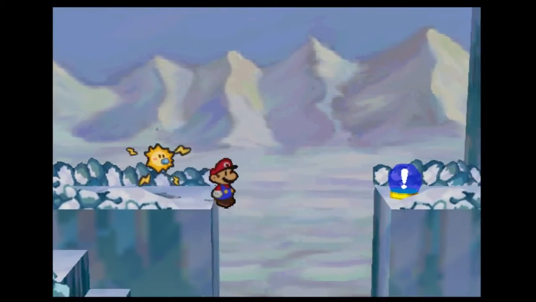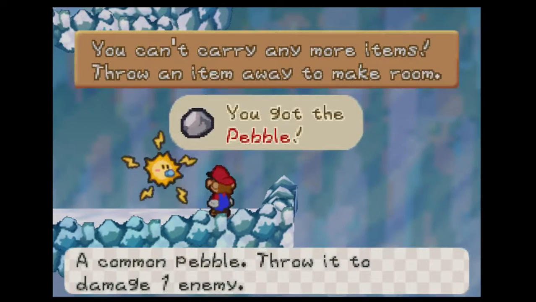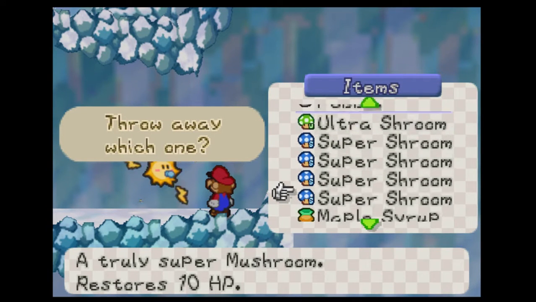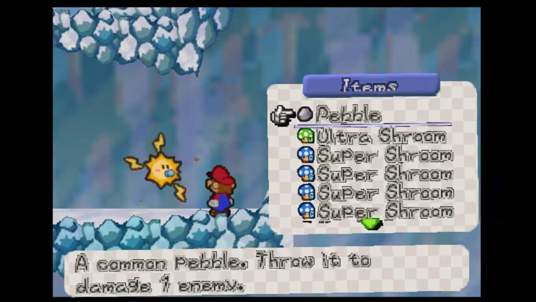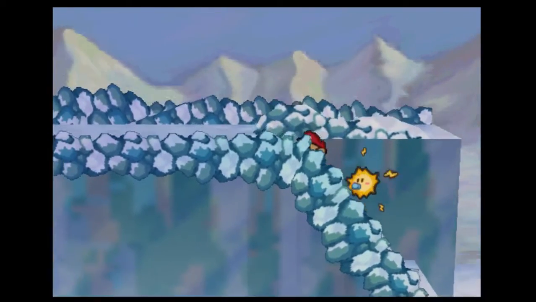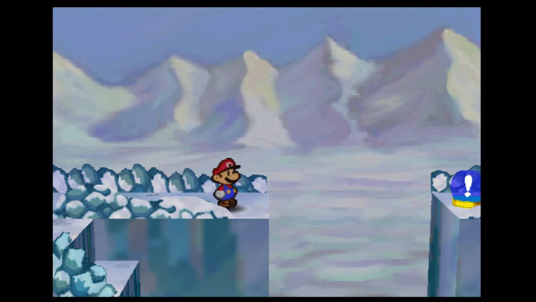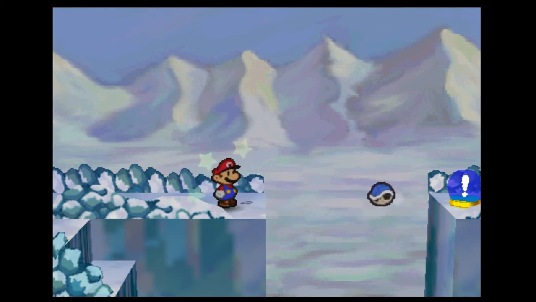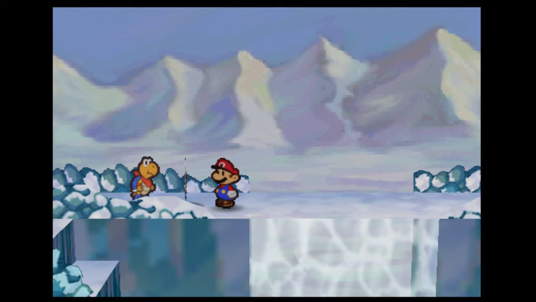Okay, I believe we gotta go down. A rock over here, or it's a pebble. I'd say, why do you want this pebble? Well, you don't really need the pebble. It's kind of like the coconut that you can throw towards an enemy, but don't worry too much about it. So anyway, let's get Cooper to switch. Then hit the switch. There we go. There's two Coopers. Two Coopers? Hmm?